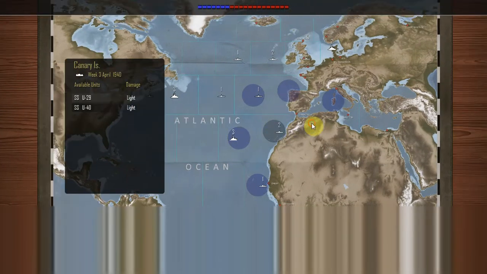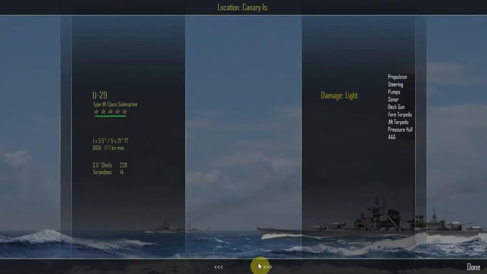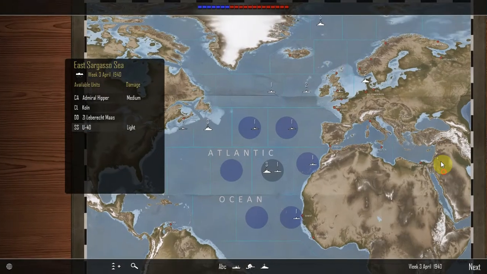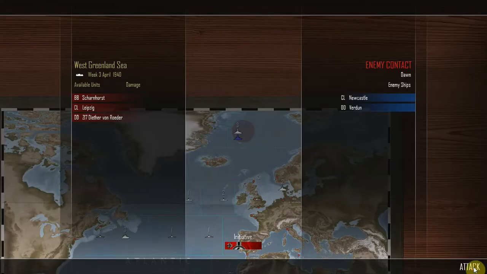U-29 can replace U-40 temporarily in the Canary Islands. Yeah, U-40 desperately needs to go and get resupplied. Right, that's all fine for the time being. Oh, this should be interesting.